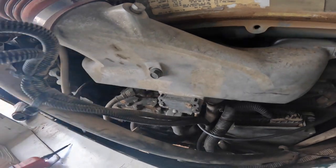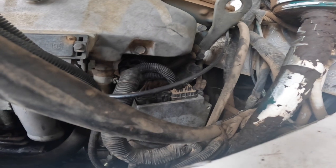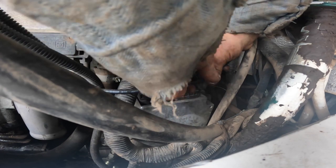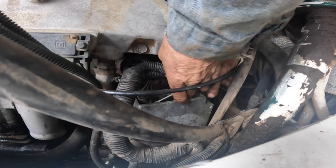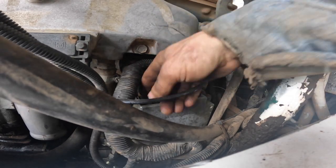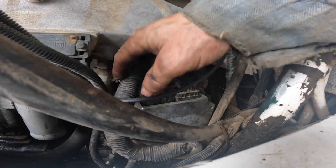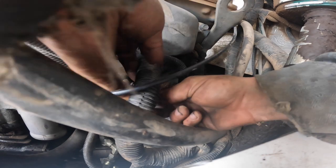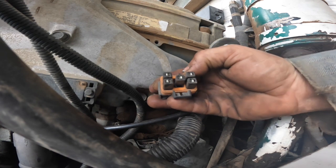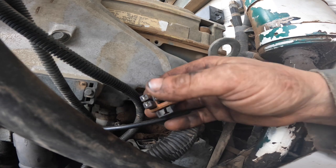So down here we have the ECM power harness, which is going to be this one down here. Had to get the connector popped out. It's recessed in there, and you can see that the ECM is just bouncing around in there. So anyway, there is our five-way ECM power harness. So I need to get my meter, actually, because we want to check from pin to pin to see if we have the right voltage.